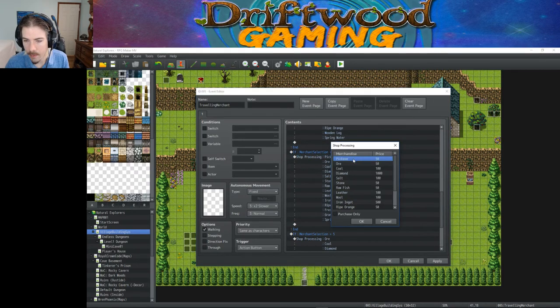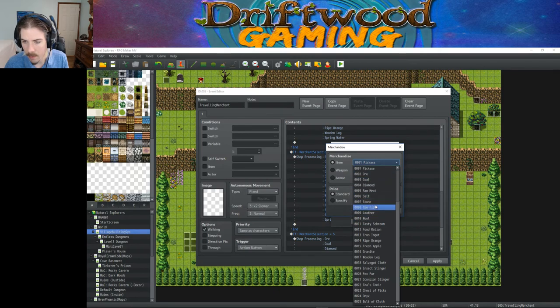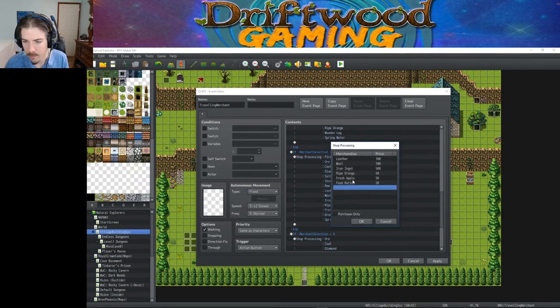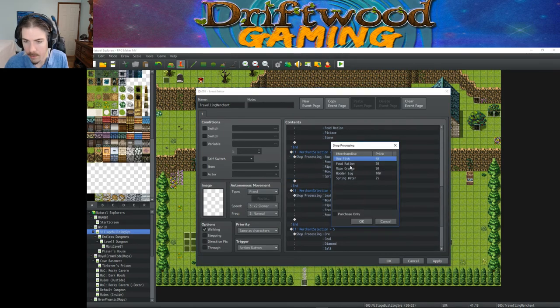This one will have... oranges. Did I put wool in the other one? I don't know. Leather, wool. Not granite, not spring water. 1, 2, 3, 4, 5. But I need to have food rations every time. Leather, wool, orange, apple, food rations. This one I can take off the ripe orange and put on food. Oh, food rations is already there.